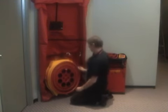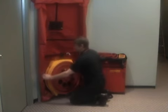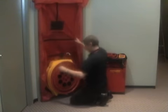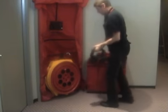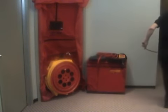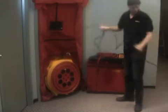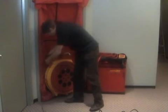We recommend that you run your DM2 on batteries if you possibly can, because that way you don't charge them all the time, they last longer. Now we'll just put this Velcro back on there to kind of neaten it up a little bit. Take our power cord and find an outlet. It'll give you a nice long 25-foot cord there. It's usually plenty long enough.